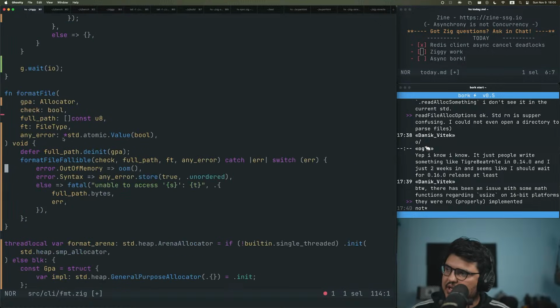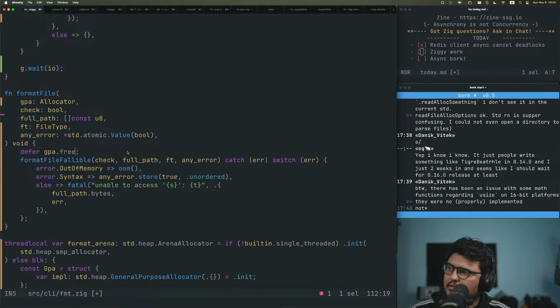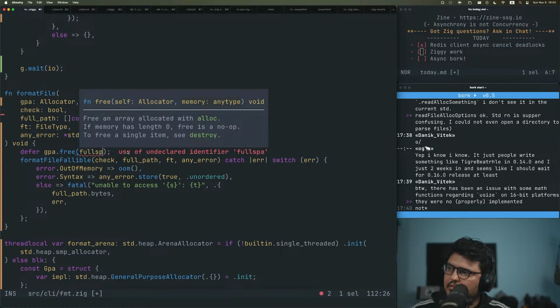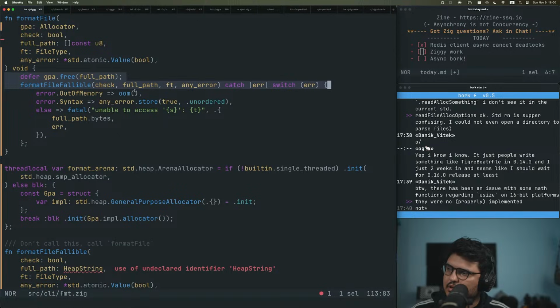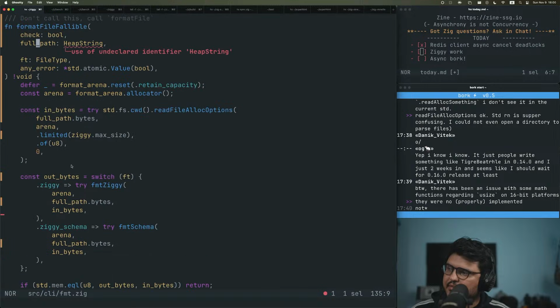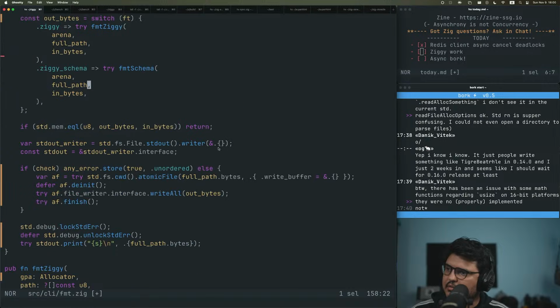In the case of FMT, we can de-init this stuff always. Does not matter. Pass down full path. Full path loses the dot bytes stuff. Okay.